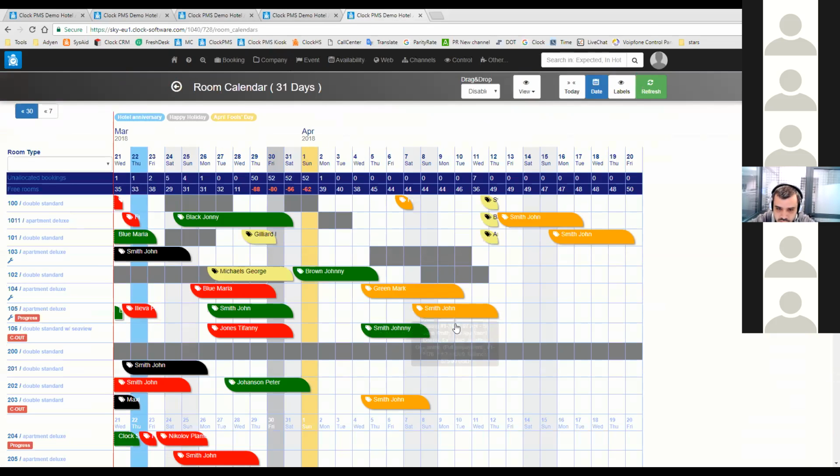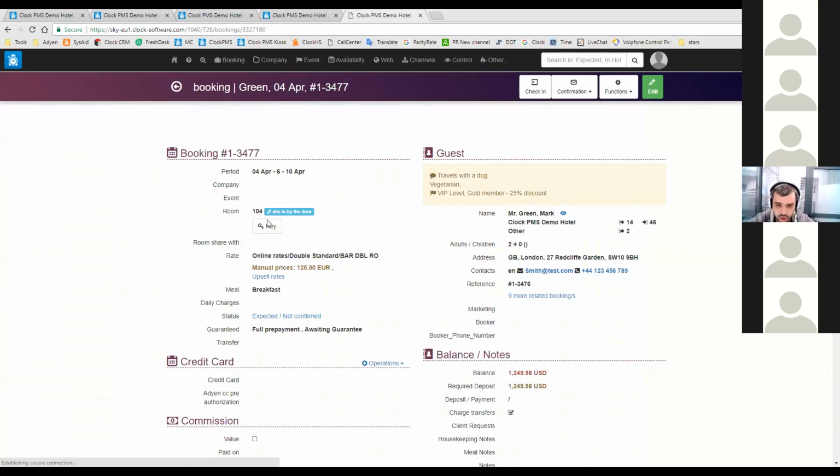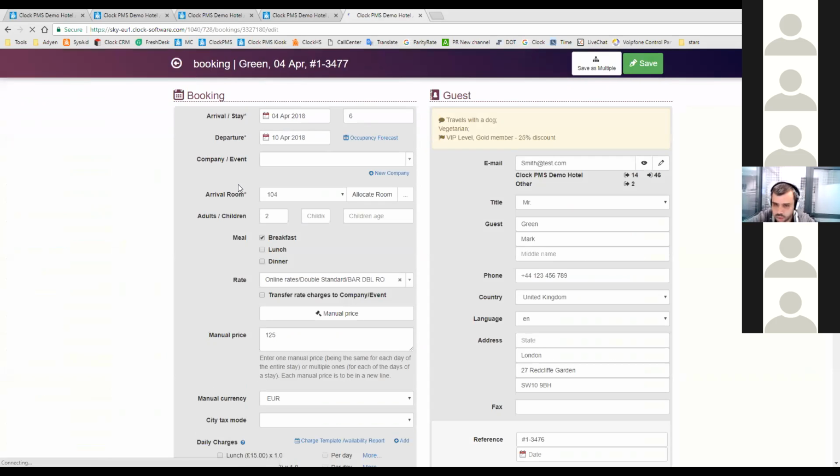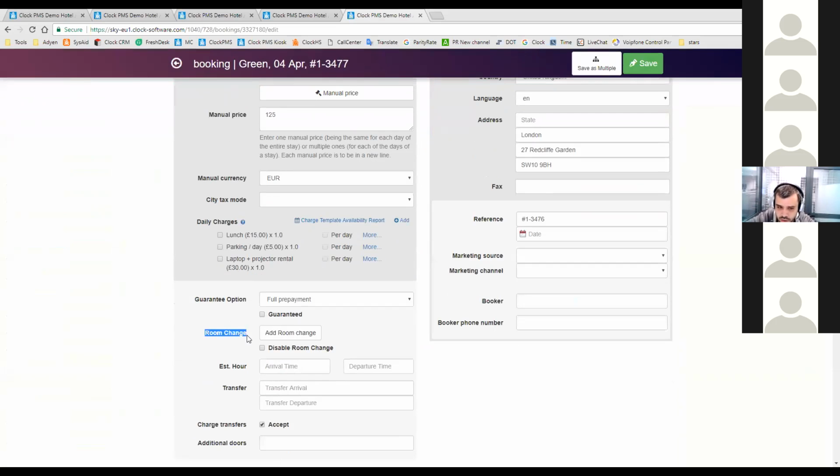We have this booking, room 101. Let's say it's the middle of the stay and something happened, or the guest requests another room. We'll cover this again in a second, but this is the room change functionality.